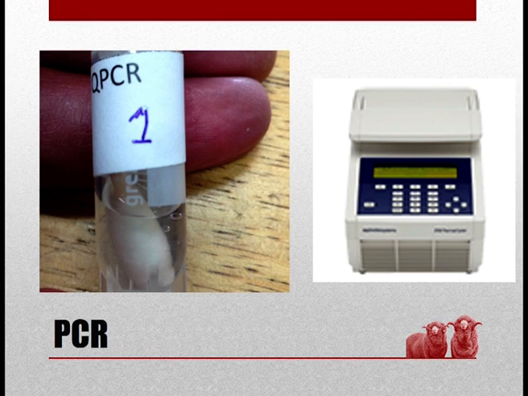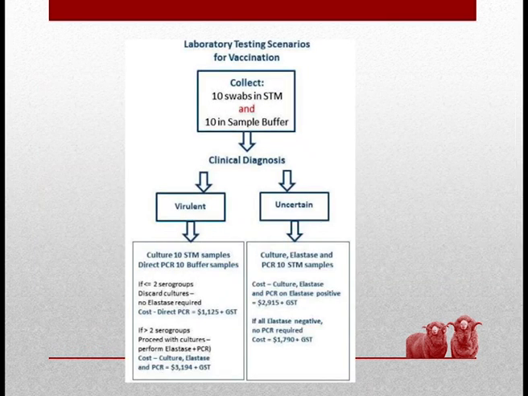So the other way, and we often do it at the same time, is to take a swab into a little bit of clear fluid in a tiny little vial, and that goes into a machine, which I won't tell you about the science of, but it basically can tell us the serogroups very quickly. And if we're really confident about the virulence of the strain, sometimes we just take the swabs from the score 5 sheep and send them just for the PCR, and that will give us a result which only costs about $1,100 and can tell us everything we need to know. So that's basically the two ways.